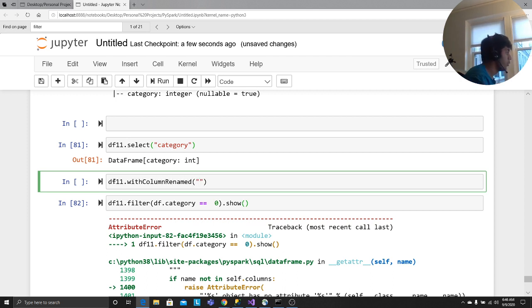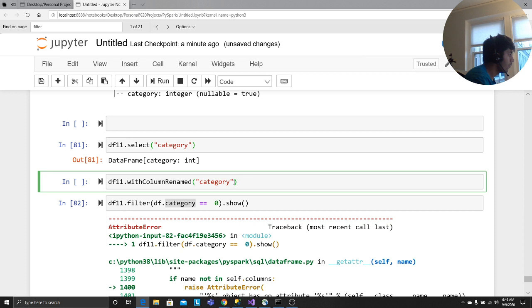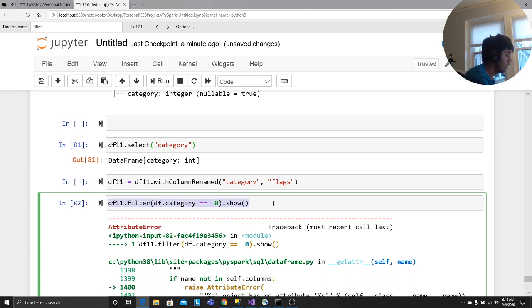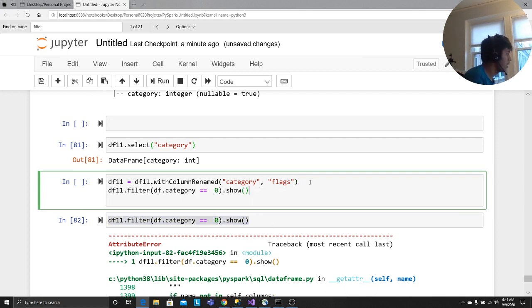I'm going to try to rename that column as flags, and then try to run a filter command on top of that. df11.filter, and I'm going to run it now on flags.